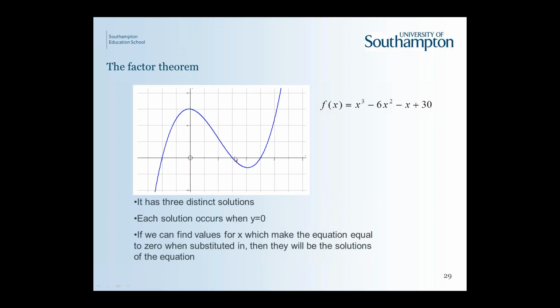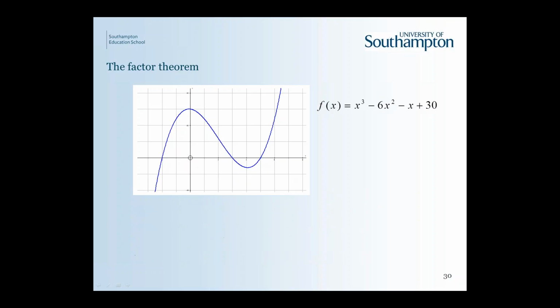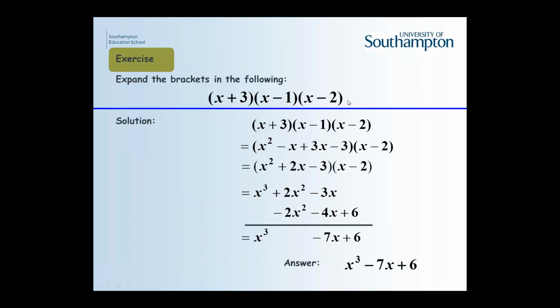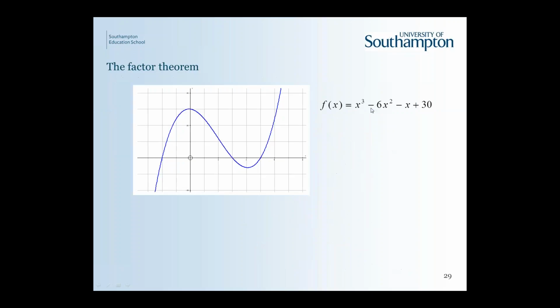Now, to find these values of x, what we know is that they must be factors of 30. So this is what I was just saying before. When we've got it factorized, and you multiply the 3 numbers together, you get this number at the end. And going back to the factorized form, if I made each of these equal to 0, then either x plus 3 equals 0, so x equals -3, or x minus 1, and so on, just like when you're solving a quadratic.